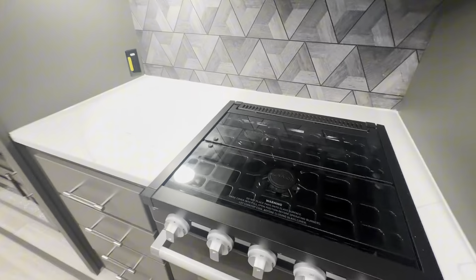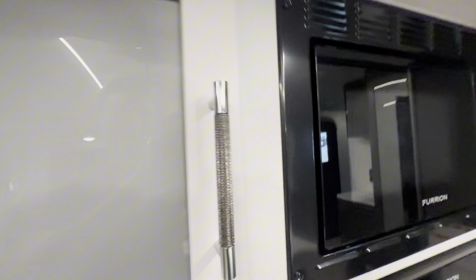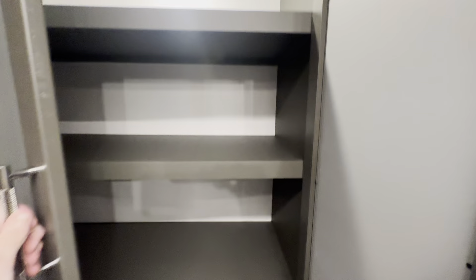The microwave is up top, three-burner cooktop, and your oven — all with gunmetal handles. Nice drawers on the side and under the oven, very spacious under-sink storage, and drawer and cabinet on each side. You also get the two-door Furion fridge and freezer combo, and a nicely sized lighted pantry for all your dry food storage.